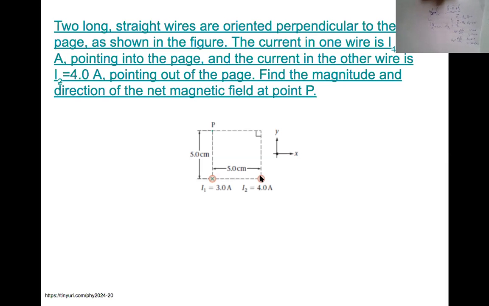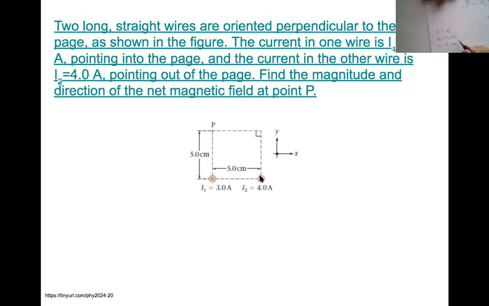But we are looking for B1 plus B2 in vector form, so we'll be doing the vector addition. Again, you guys don't like it so much, but we'll deal with it. So B is equal to B1 plus B2. Then that means we are going to look at the x component of B, which will be equal to the x component of the first one plus the x component of the second one. Not so bad. For the y component of B, it's going to be the y component of 1 plus the y component of 2.